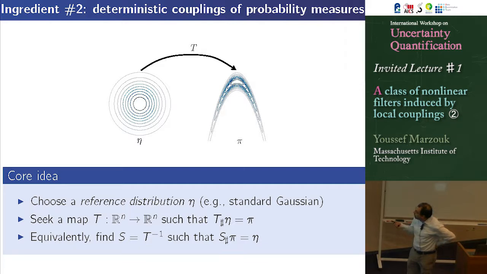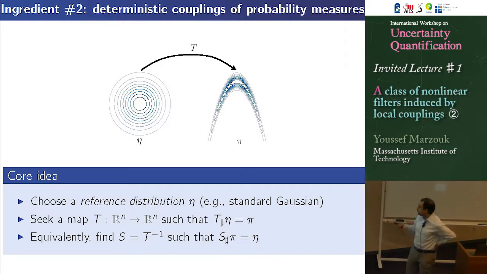So you can think of eta for the remainder of the talk as a standard Gaussian distribution, zero mean, identity covariance. Now, if I could find a map T that took samples from the standard Gaussian distribution and transformed them in a way so that I got samples from the target, then I would be very happy. And I'm going to write that mathematically with the subsharp notation. T pushes forward the standard Gaussian distribution to this non-standard target distribution pi. Essentially it means that if I apply T to samples from here, the resulting samples will be distributed according to pi.